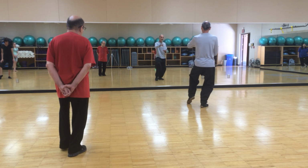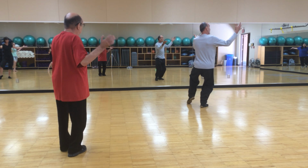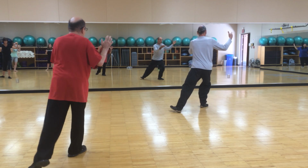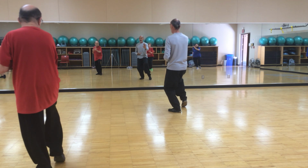This is my repulse monkey. Now when I add the hands to this, I go 1, 2, gaze back, and at the corner 45. At the opposite corner, my heel goes back. The waist twist, and I draw back cat.